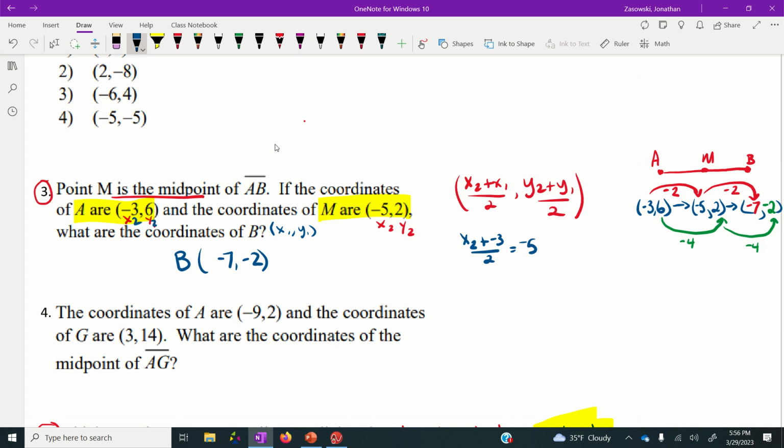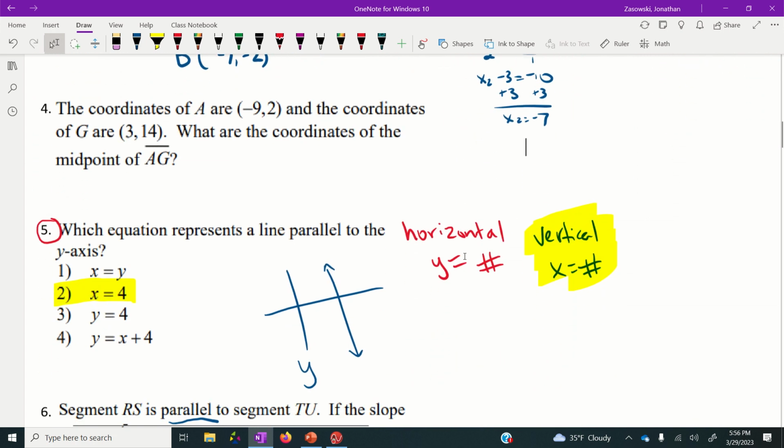So all you have to do essentially now is cross multiply, okay? So x2 minus 3 would equal -10, and then I would just add 3 to both sides to solve this equation for this x2, and notice we get -7. So algebraically, this is just a little more visual and kind of easier way where you don't have to do all the solving. So feel free to pick either one and run with it.